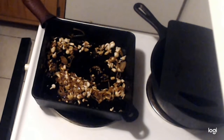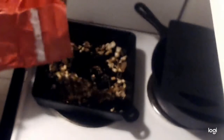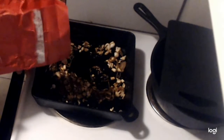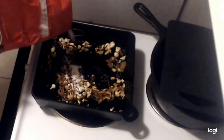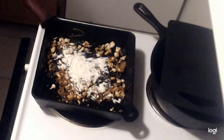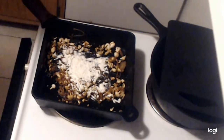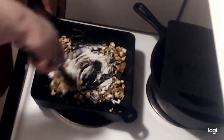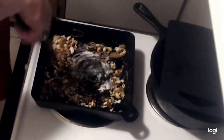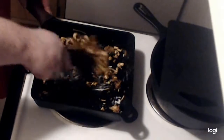A velouté is a blonde roux with a white broth or wine, anything that's almost clear. So chicken stock, white wine, cider, anything like that can make a velouté. The flour is going to allow me to start building up a bit of a cheater roux here, since I'm not doing it the way that I did in the bechamel video. I'm just allowing the flour to coat everything and let some of it cook off.